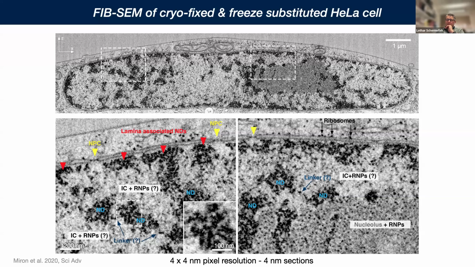And when he shared his data set of HeLa cells, we looked at these kinds of images, and this is just one single cross section of an entire 3D stack. The resolution here is about 4 nanometers pixel resolution, I should say. The section thickness was 3 nanometers, so essentially isotropic. And there we saw the same features that we saw with 3D SIM in even more clarity.